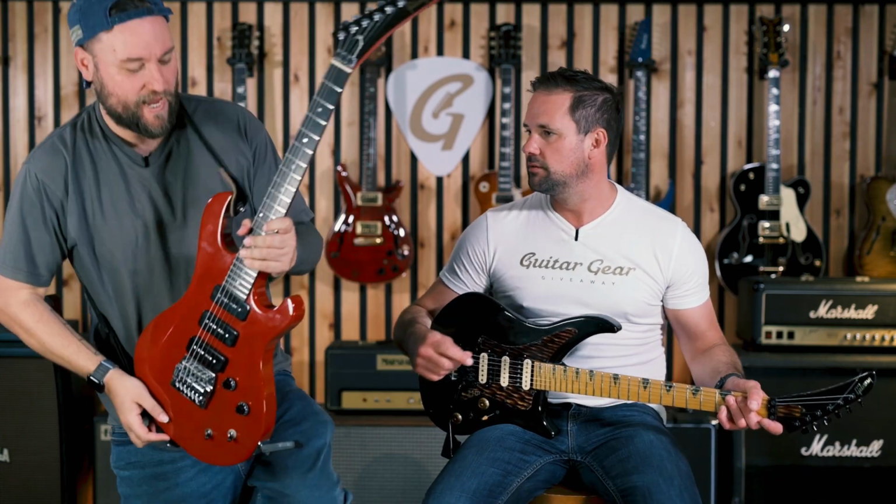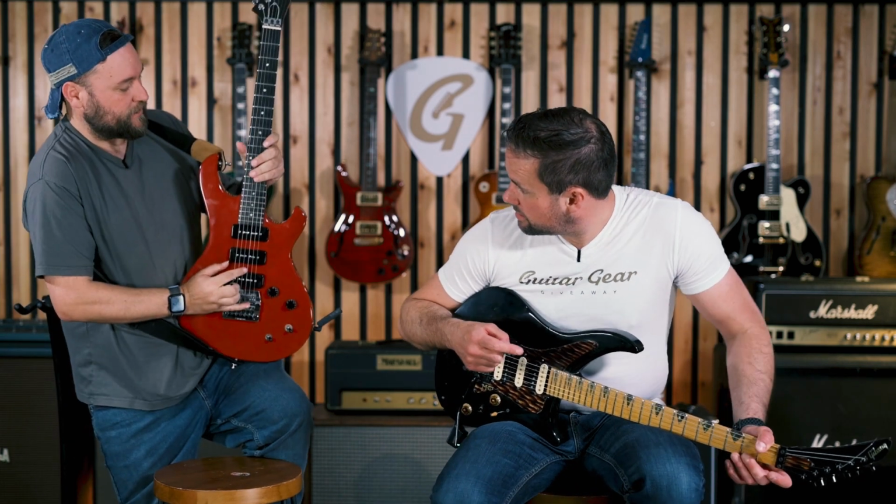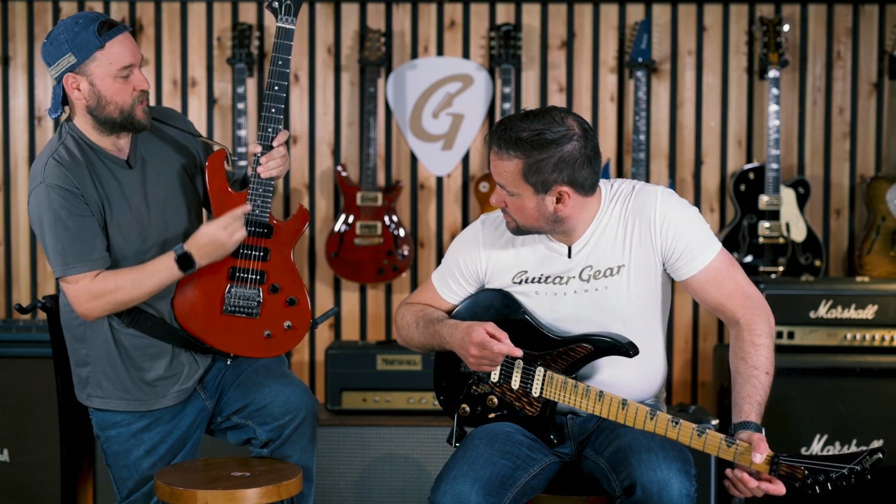Yeah, the only thing I've done to this is I've put actual strap locks on it. Have you? In place. I can't go out and gig it with no strap locks on, where the strap sits at that angle. I cannot understand it. The same person must have designed that and thought, oh, 3 low output P90s in this rock guitar. Is it because it's like 80s? They just expected that everyone was going to stand and just play it with their foot up on the monitor like that, and they were like, oh, that's the perfect place to put the strap. So I get it.